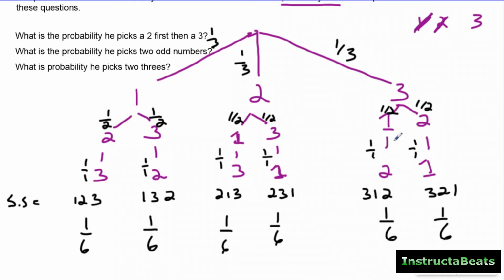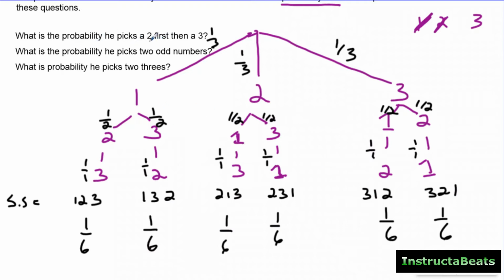So we would say this is a uniform probability model, but this is a dependent compound event because each event relied on the other one. If you drew a 2, that changed what could happen next because the 2 would be gone. You couldn't draw a 2 anymore. If you drew a 1, that changed what happened next. So you can see how this works with this tree diagram. So now let's answer the questions.